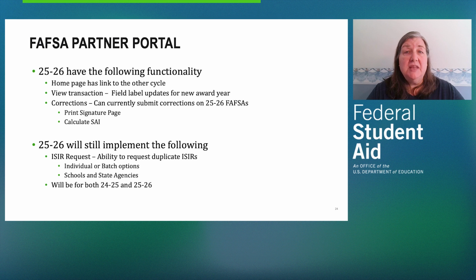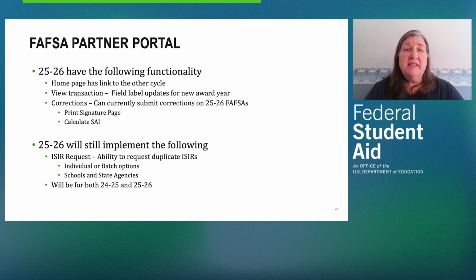FAAs do not have the ability to capture consent or provide consent via the correction process. The student or the other contributor has to give us consent themselves. That has to come either from the studentaid.gov, from them providing it via the online process, or they can give us consent via the paper FAFSA application or via the paper FAFSA submission summary process.